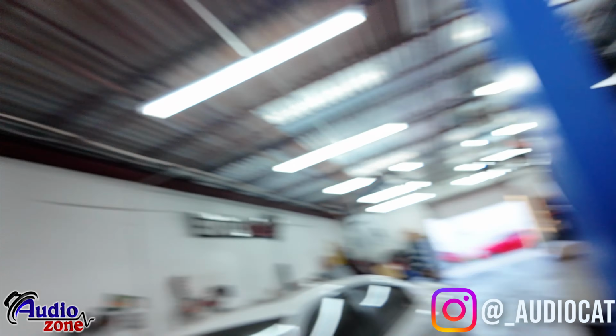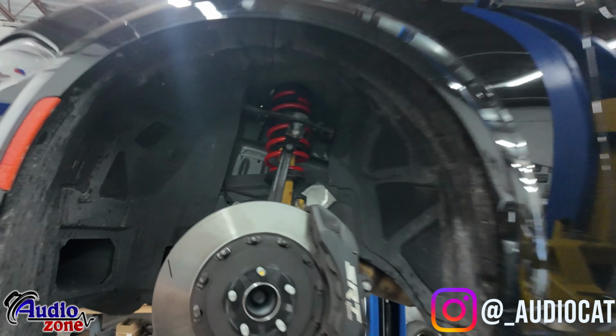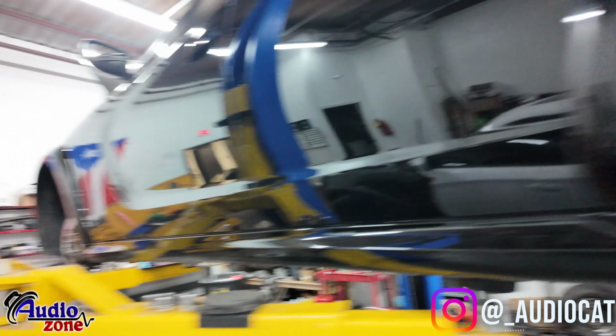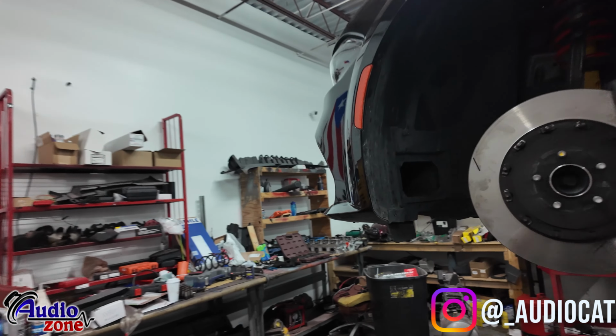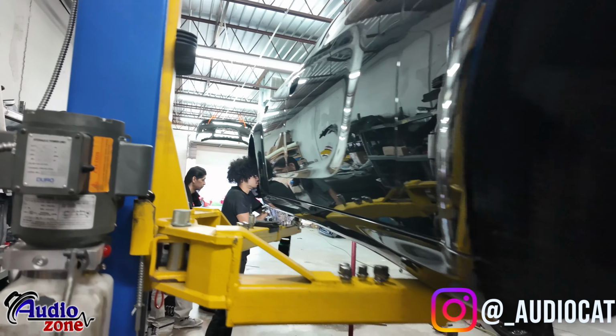So just to show you what's going on as they're putting it together, you can tell the new spring is installed here. That one's ready to go. They're working on the last one, but I'm just giving you an update. You can see the other spring is in here. And now I'll show you the other side on this bad boy, that this one is actually on also. So right now we're just working on getting that last one that he's working on, y'all. Shortly we will have this car out the door and show you what the stance looks like after the drop kit is done.